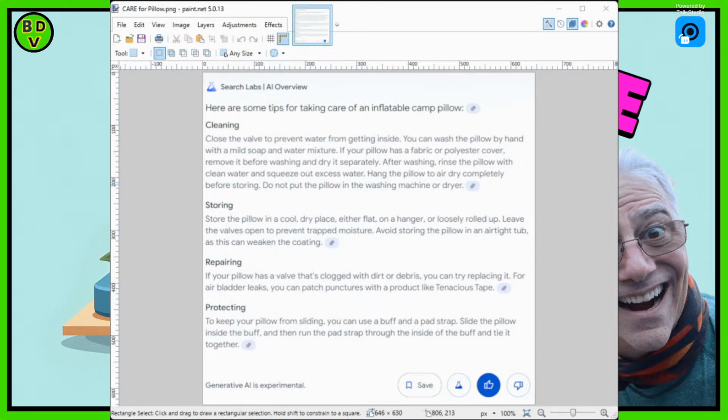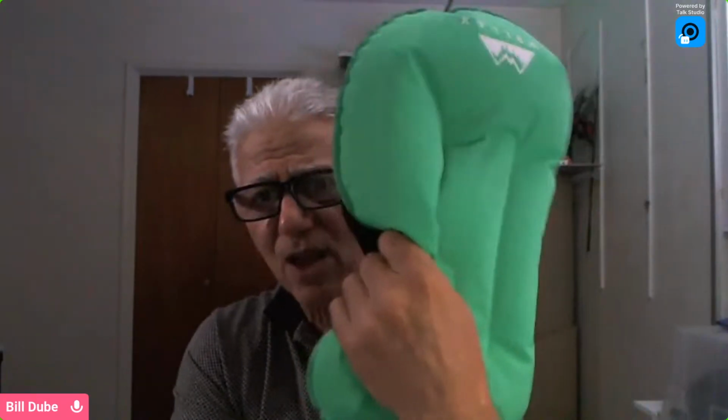Storing the air pillow, I think, is one of the interesting things. And this is where I really think the AI just hit the nail right on the head. Store the air pillow in a cool, dry place, either flat, on a hanger, or loosely rolled up. Leave the valves open, which I've never done, to prevent trapped moisture, and avoid storing the pillow in an airtight tub, as this can weaken the coating. Now, I haven't been storing it in an airtight tub, but I have been leaving this pillow all smushed up.